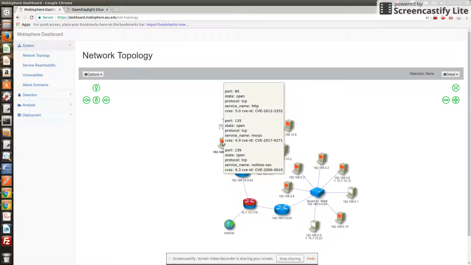Similarly, some other VMs have vulnerabilities that we deliberately put on these virtual machines. For instance, there is a highly severe vulnerability on open port 139, which allows a remote user to take advantage of this flaw and do some sort of privilege escalation.